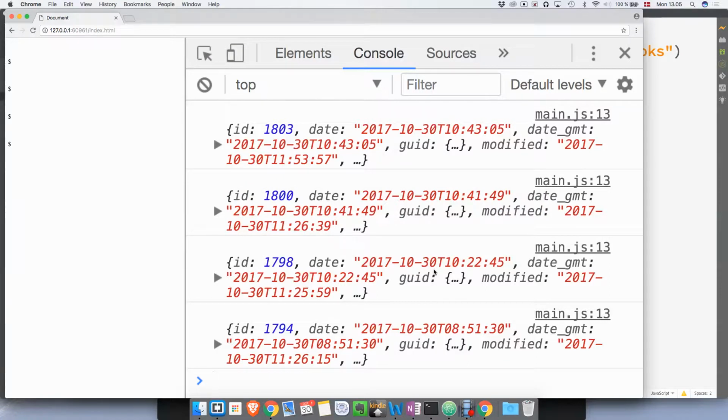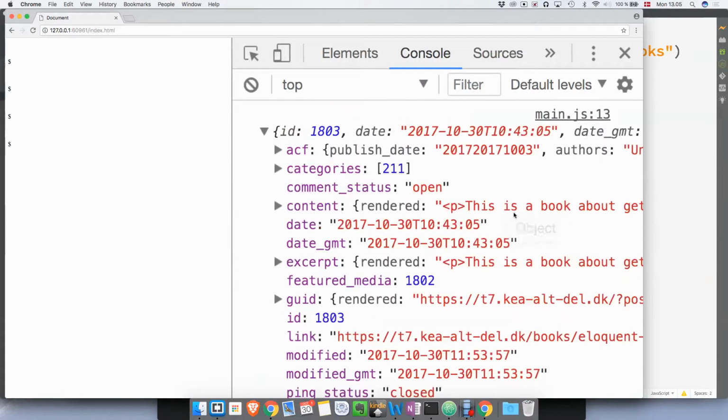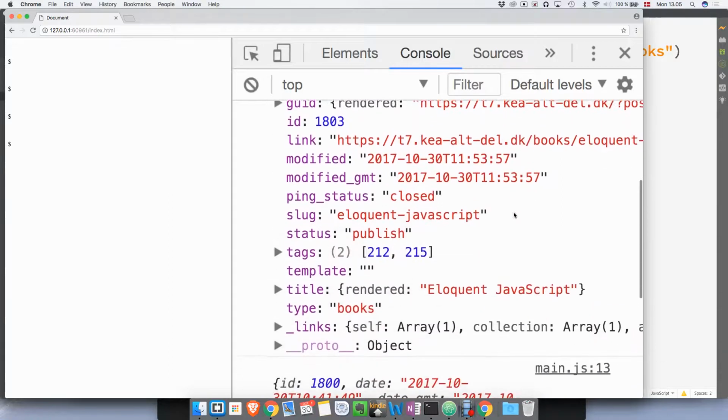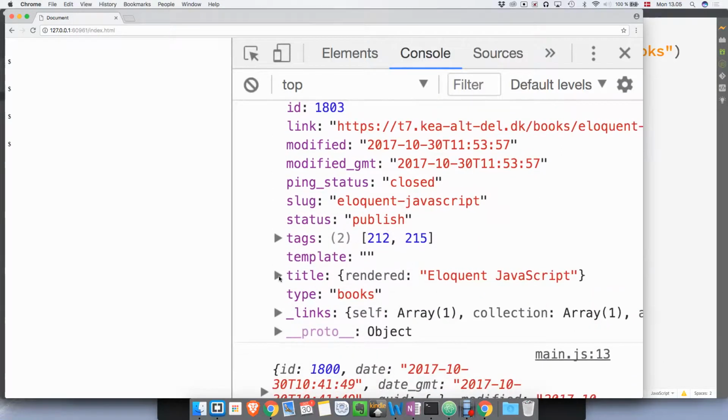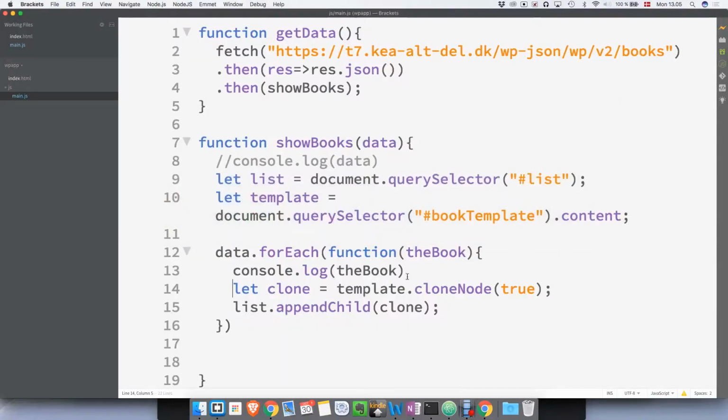Okay, then comes the fun part. Now we just need to append the data. In the title, we put the title. In the image, we put the image. So this is actually the hard part. Now we have to navigate these JSON objects. So first up, I need to find the title. We have so much stuff in here. It should look somewhat familiar. Okay, here we have the title, right? We can also see inside title we have something called rendered.